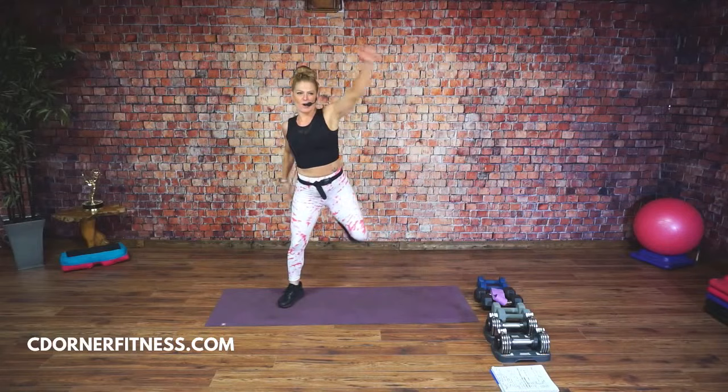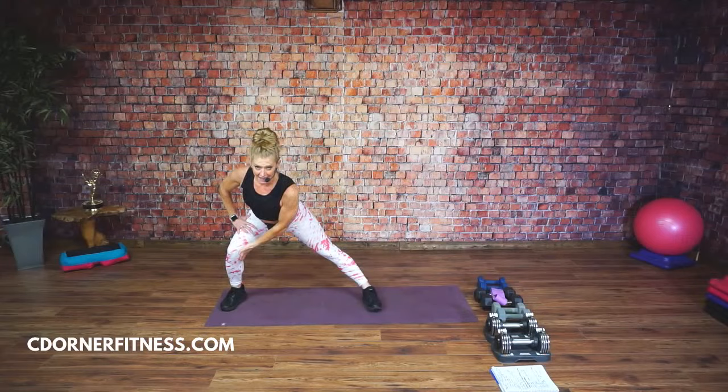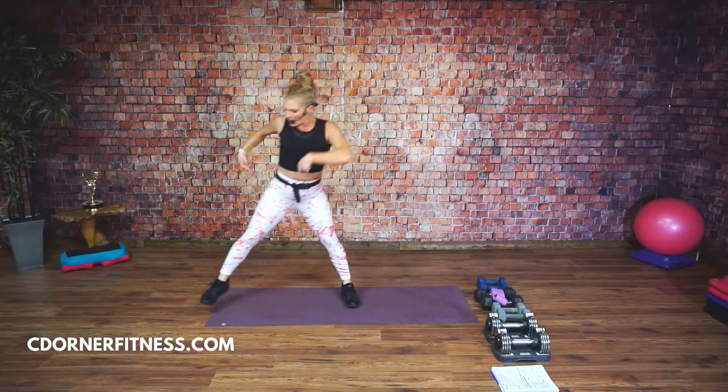Now, right here, take it in. All right, look. Lunge over. If you have to just touch your calf, that's fine. If you can touch your ankle, do it. But don't compromise the form here. Okay, so you're going down, come up, down. And when I say the form, you're bending in. Keep going side to side. You're bending. And this leg is straight. You're going on the inside edge of it, okay?